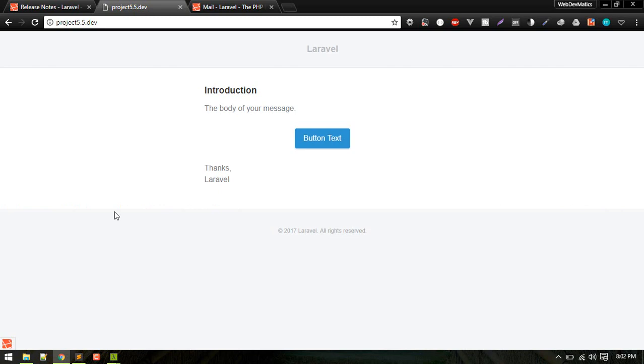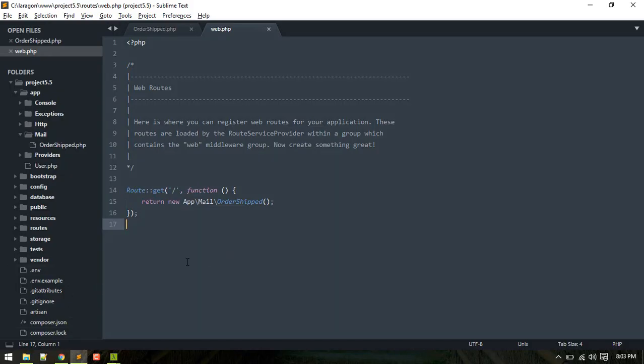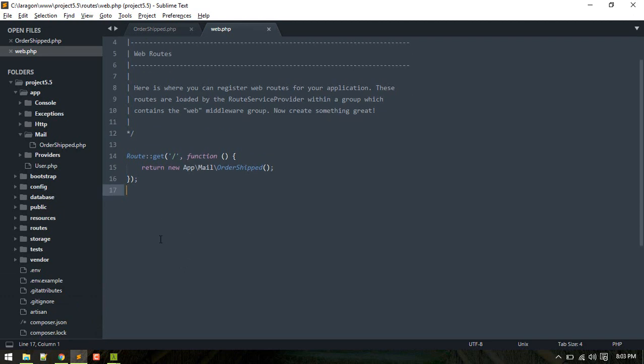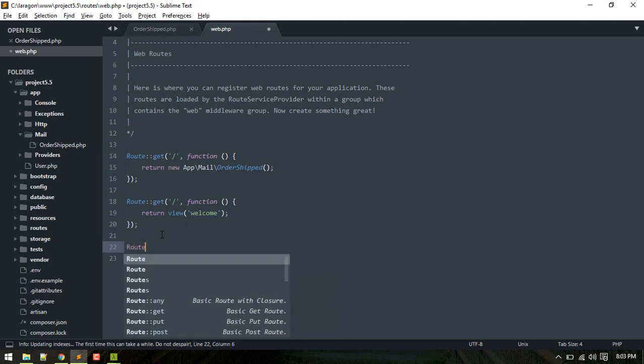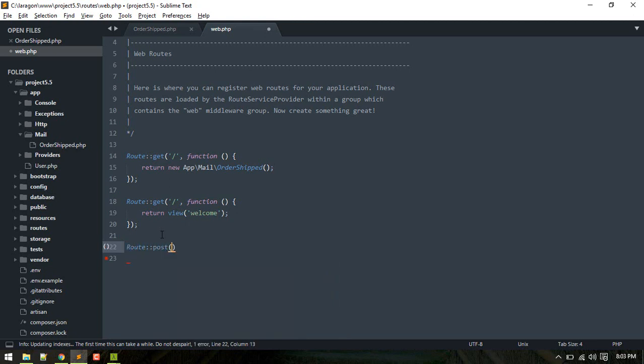Talking about another major change in Laravel 5.5, it is with validation. There is a slightly better method for validating your request data. Let's check that out. I'll create a new route that returns the welcome view, and I will add another route for post, which will be responsible for taking the request from that form.